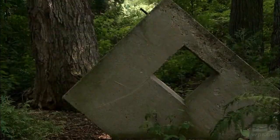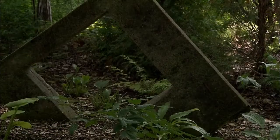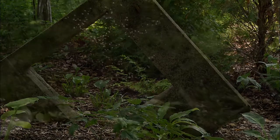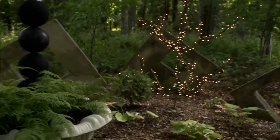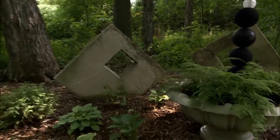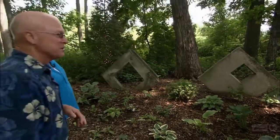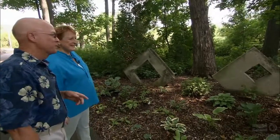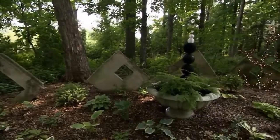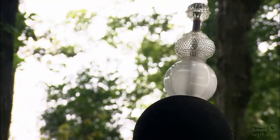But what I'm also seeing are these awesome, what look like ancient structures just coming out of the ground. What are these? These are one of the ways that we've divided garden space, and these are old septic tank tops. So, new or used? No, they've never been used, but they've been sitting in a cement yard for many, many years. So the man that owned it was nice enough to let us buy them, and we've used them as divides in the garden. And we also add things that we find, like the bowling balls here.